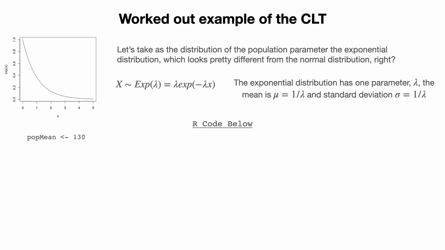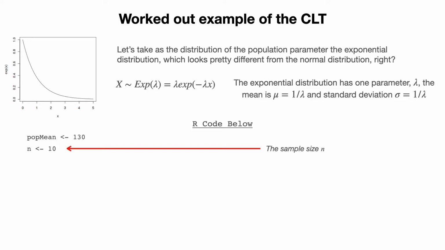So we start. This is a simulation in the sense that I'm going to define the parameters. I'm not looking at some observed data, but I'm going to generate my own data. So let's say that my population has a mean of 130. Here I have my parameters. This is our code that you could actually type in RStudio and run, and you should be able to get the same results.